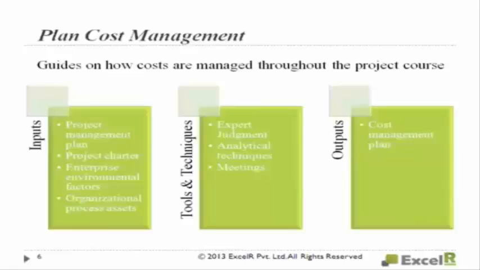So for this, what are the inputs you require to plan your cost management primarily? As I told you before, here you will establish the policies related to cost management, the procedures and the documentation for planning, managing, expending, controlling project costs, and reporting. When do you report related to the cost? Is it on a weekly basis? You inform all the stakeholders on the progress of your costs, or is it on a monthly basis? Is it on a yearly basis? How do you do that? What is the frequency of audit you do? Somewhere in the middle of the project, you have to go and check whether you are as per the plan pertaining to cost or not.